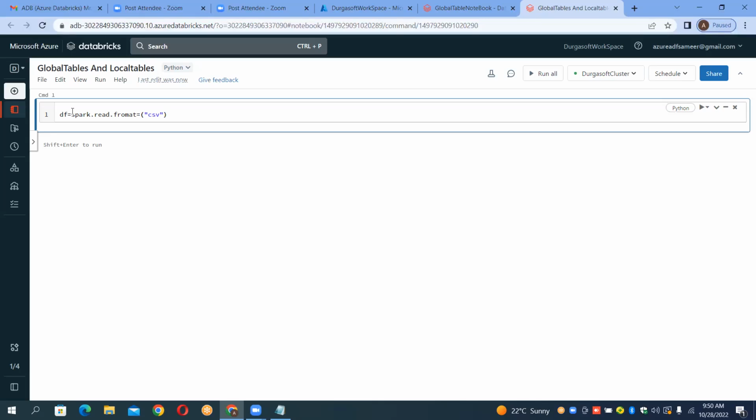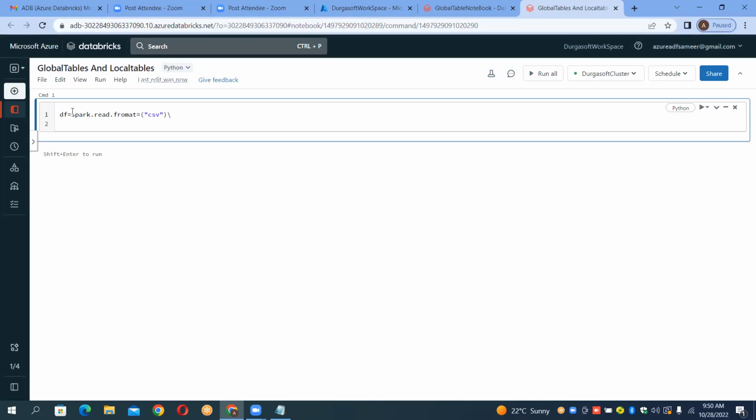Okay guys, further instead of comma you can use the forward slash here. Then afterwards, I'm using dot option, dot option, under the double quotations, header comma true.